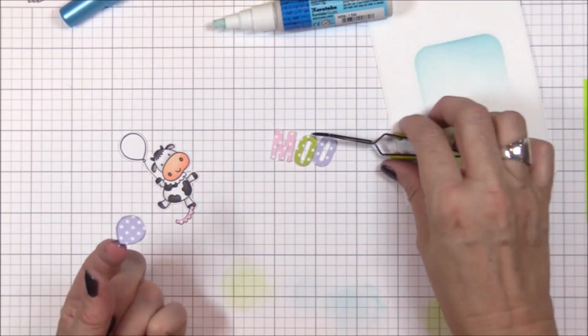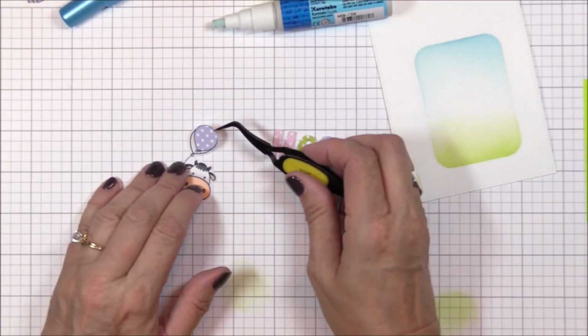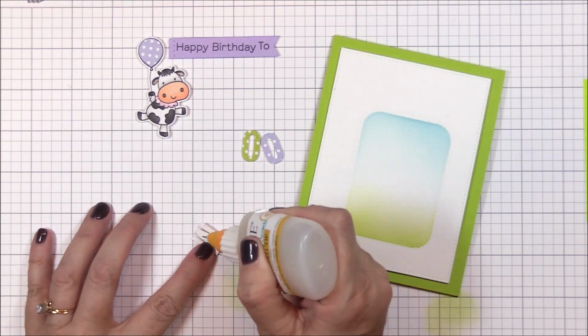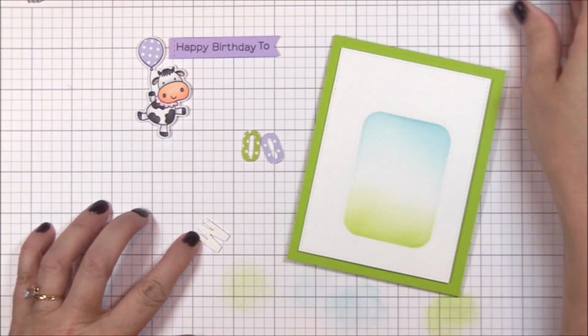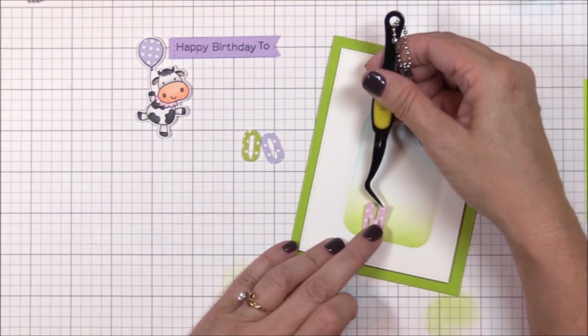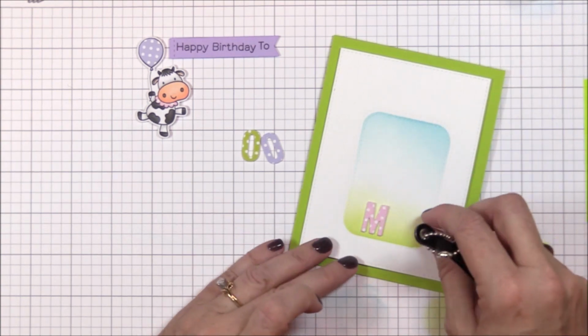I'm gluing the pattern paper to the letters, balloon, and cow neckline with the same liquid glue. And now I can add these elements to my focal area. I'm adhering the letters with some diamond glazed liquid adhesive. You need a strong adhesive for this so that it holds up in the mail.